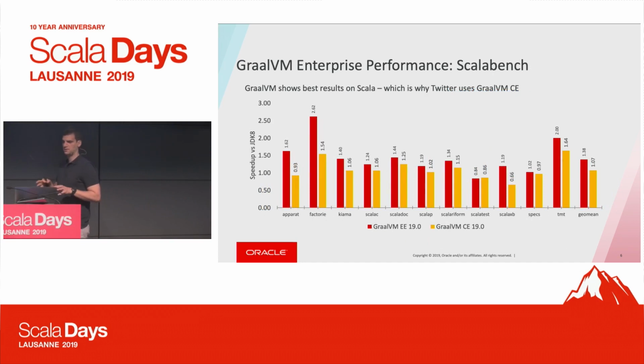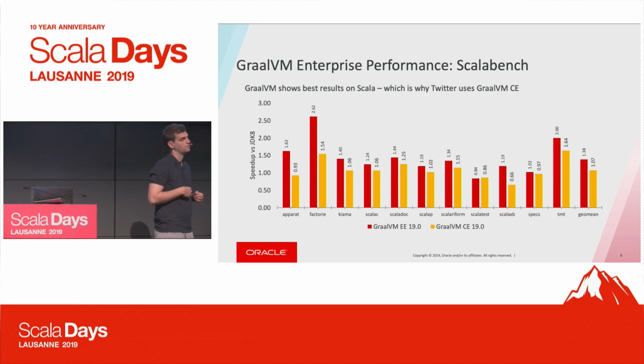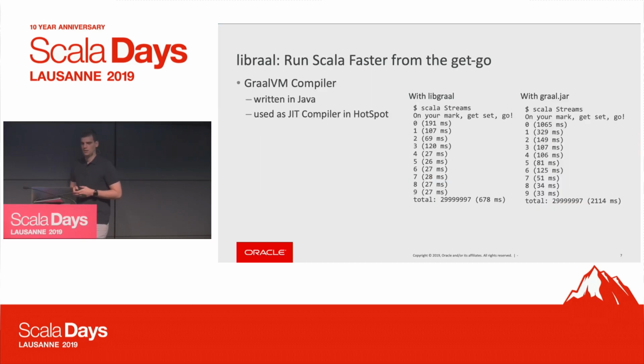And then there is a specific Scala benchmark, which is just for Scala, and it has a lot of tools from the Scala ecosystem. And here you will again see 38% for Graal Enterprise and 7% for CE. And because of this, Twitter is already using it in production. So when you tweet, the code that dispatches the tweets around is running on Graal. It was generated by Graal. So, you know, this is a solid technology. It won't fail on you.